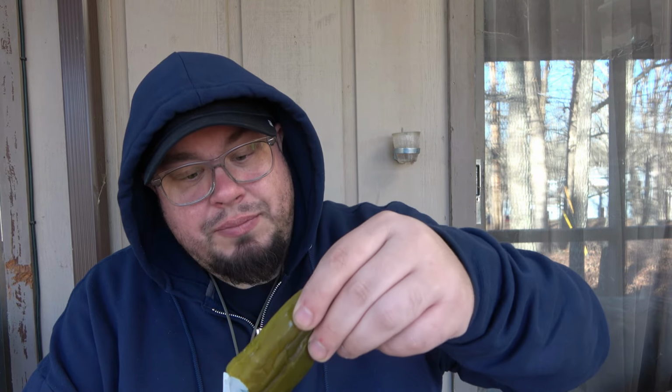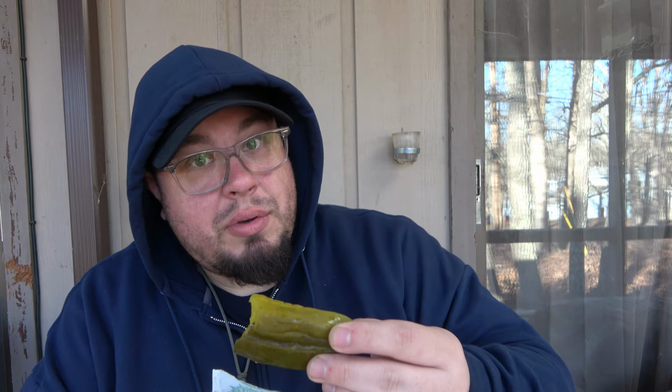All right, more brine. The brine's got a little kick because they normally have a kick anyway. It's brine. It's very, very salty, very strong flavored. Another bite of the pickle. Here goes.